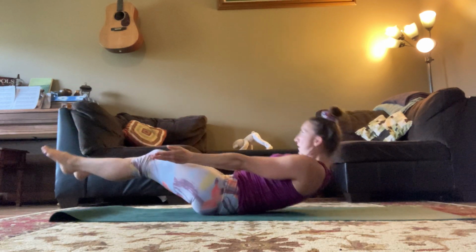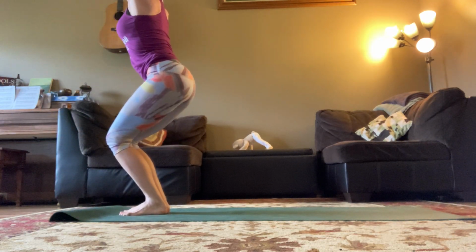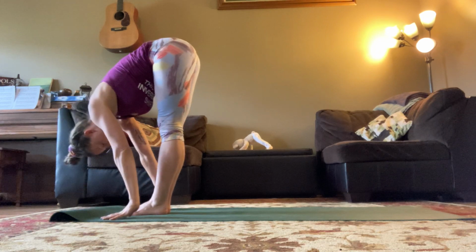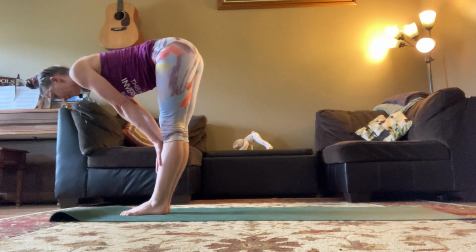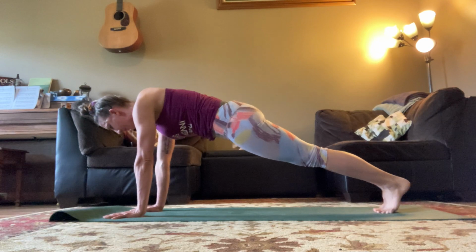On the next one, we're going to stand up back into our chair pose. Arms come up. Tuck the tail. Sit back. Exhale, forward fold. Inhale, halfway lift. Exhale, plant your hands, step or jump. Back of the mat, and slowly lower down.